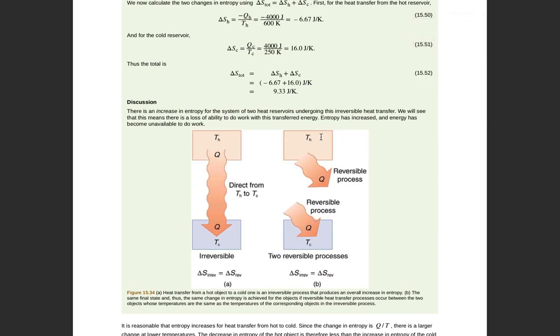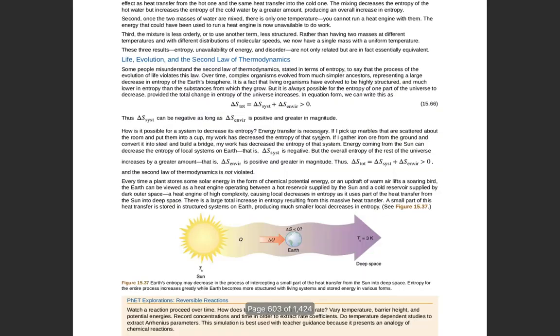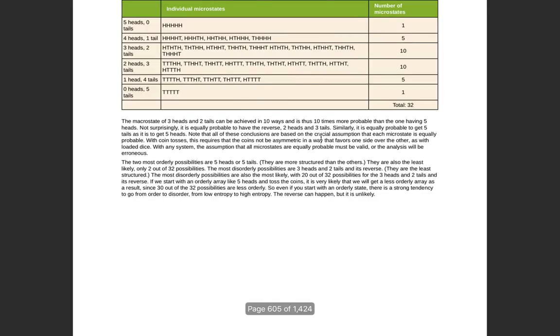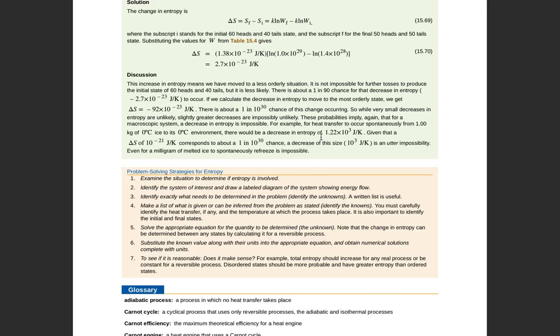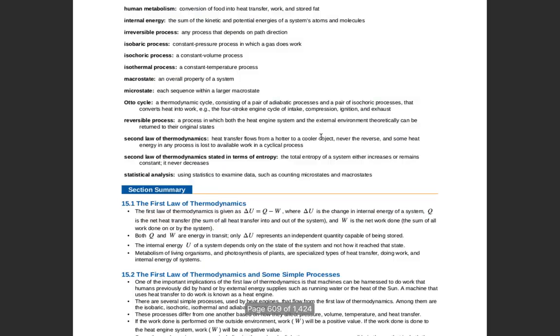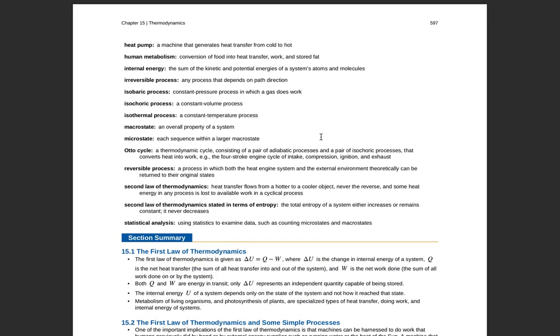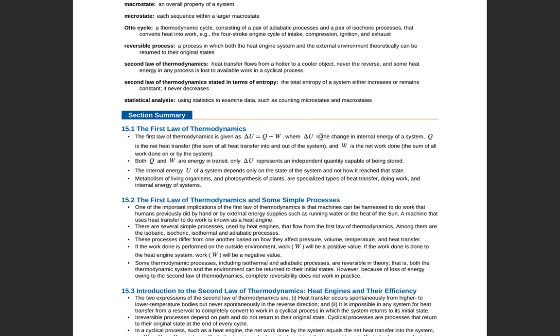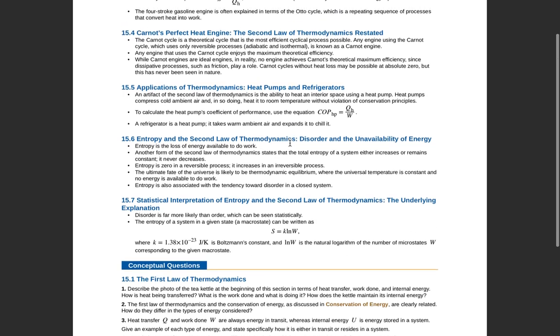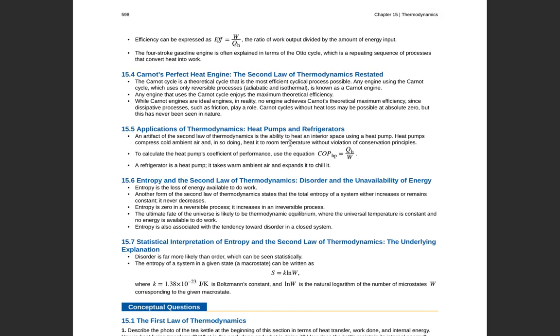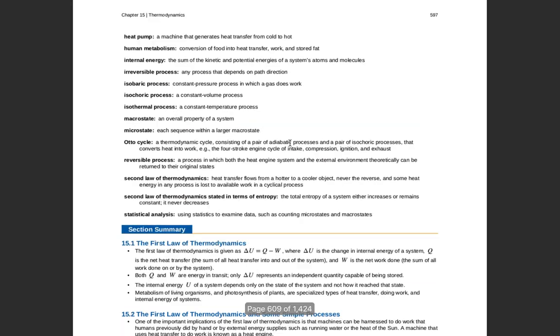So that would do it for chapter 15. As I mentioned, this is a big topic when it comes to physics. So I would definitely dive into this chapter, learn a lot about it, go over the different definitions of it, the different laws, the different versions of the second law, and the equations are pretty much consistent throughout. You can use them for a lot of these topics here, like delta U equals Q minus W. That's consistent throughout the whole chapter. So definitely look over these.